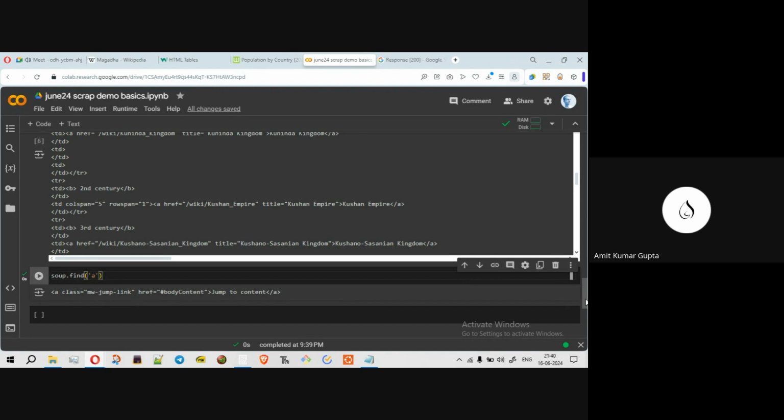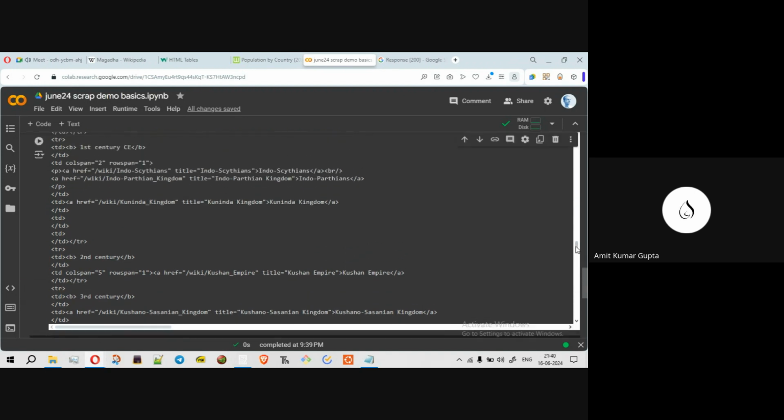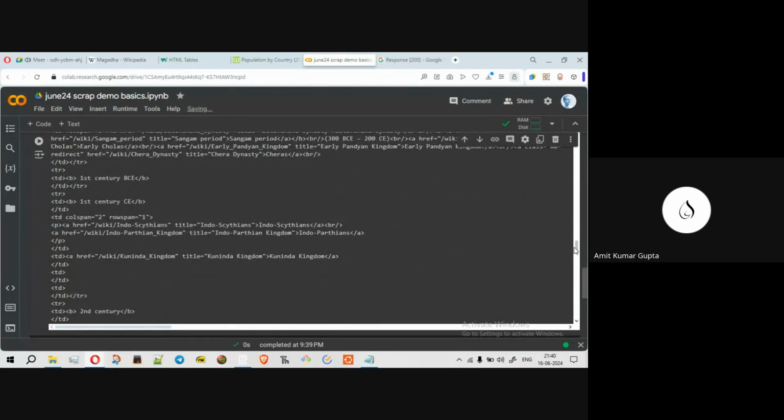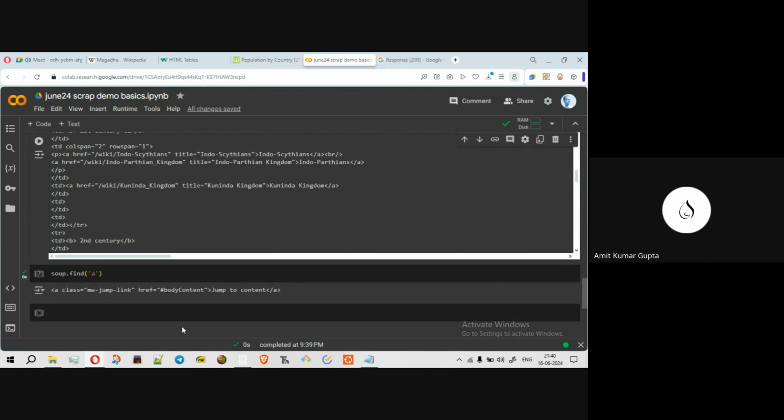But you can say there are a lot of a tags, and every one has different content inside it. Why does it only give me this jump to content thing?